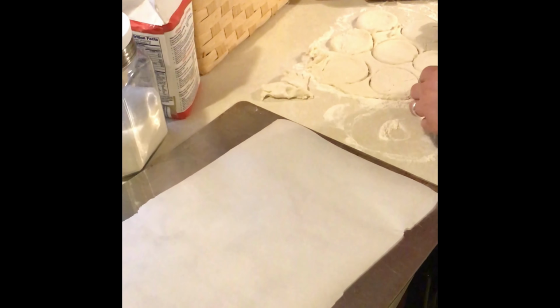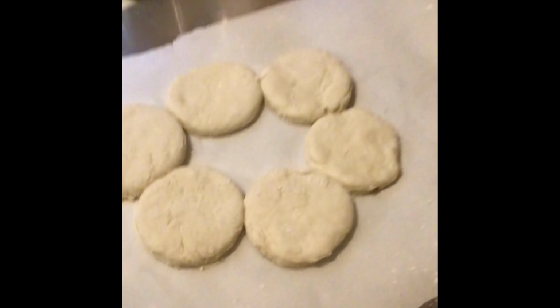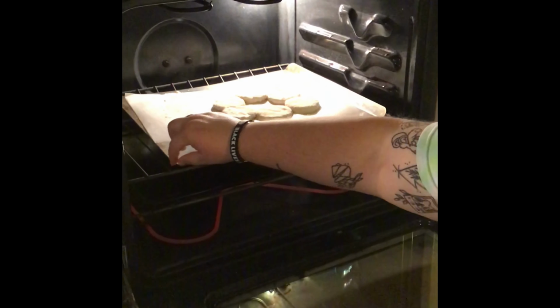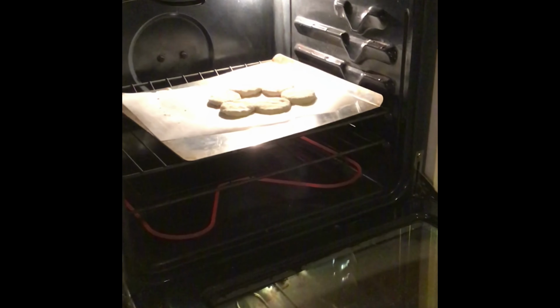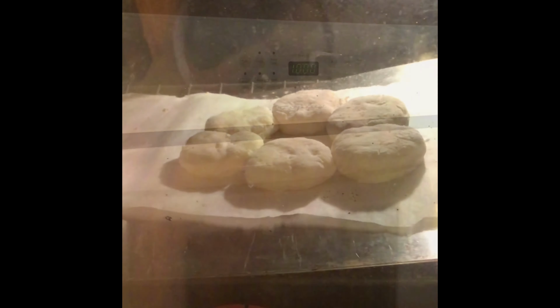You're gonna move your biscuits to your baking pan. Once you have them all cut out and on your pan, it's time to place them in the oven. Have fun, bitty little biscuits. And you're gonna cook them for 10 to 14 minutes. So as you can see, our biscuits are starting to rise up, and they're in there next to our mac and cheese. We're gonna be eating good.